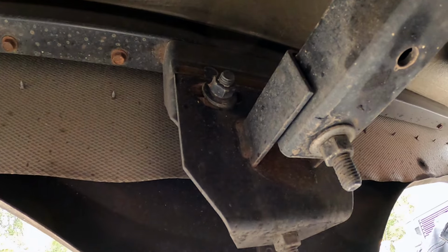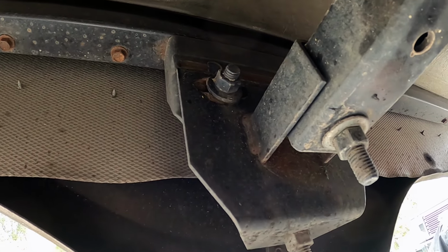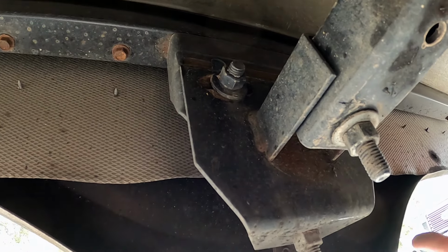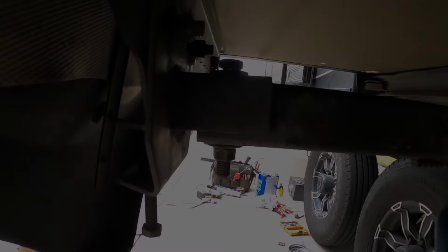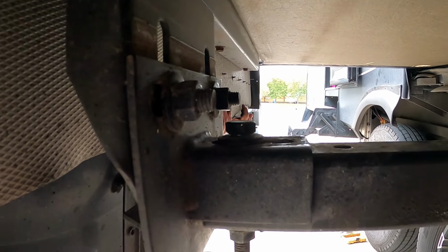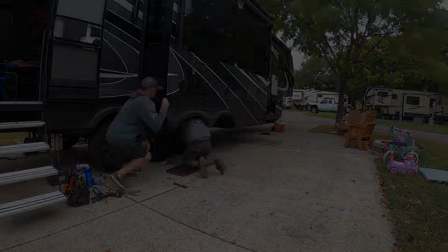So I'm going to loosen this nut up. I'm going to try to put my back up against it. Uh-huh. We're going to have your wife try to bump it out so that basically we're just forcing it. It'll drive itself back into its home position. It should. All right, you ready? Yes, sir. Oh, may have overshot it. We're close. That was every bit of it.